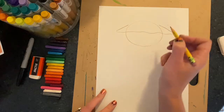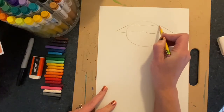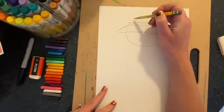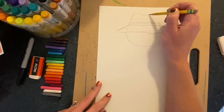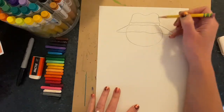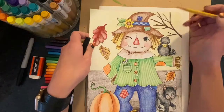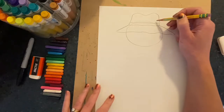And I'm going to draw a ribbon on my hat right here. And I'm going to draw the top of my hat. Also going to add a flower in my hat. In this drawing, I added a sunflower. So in this drawing, I'm going to add a daisy.